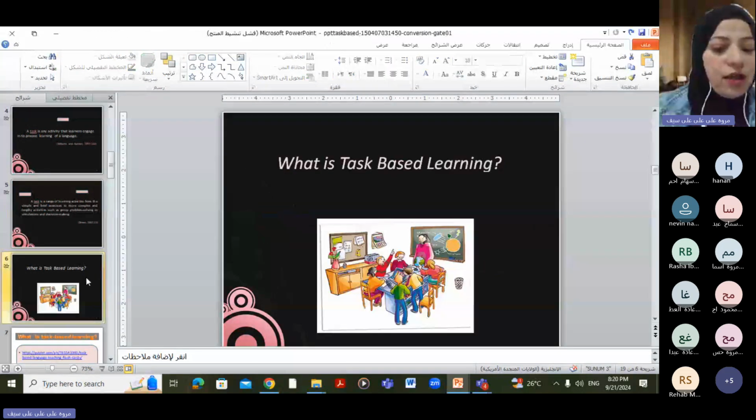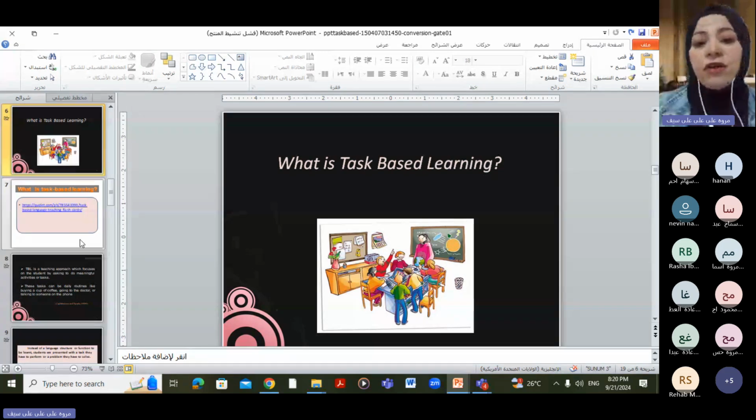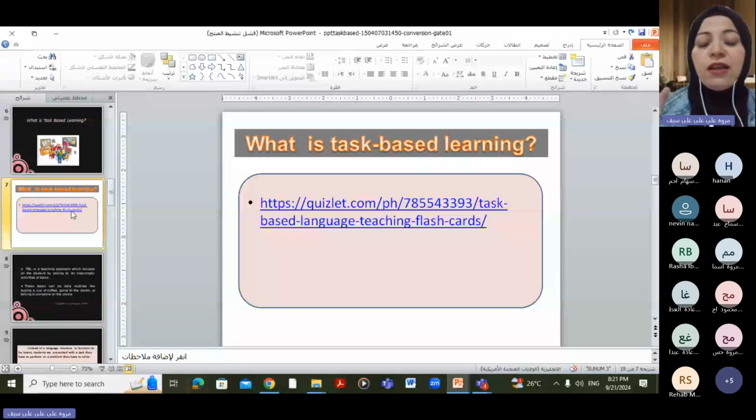All right. But what is task-based learning in the first place? Now I have a wonderful tool. Today we're going to use a lot of digital tools, which we call ICT tools, the information communication technology tools. I mean the internet tools, or the websites. So I have here Quizlet, having a lot of flashcards where we have the definition on the flashcard and the concept on the other side. We just press it and then we read the definition and go to another one.